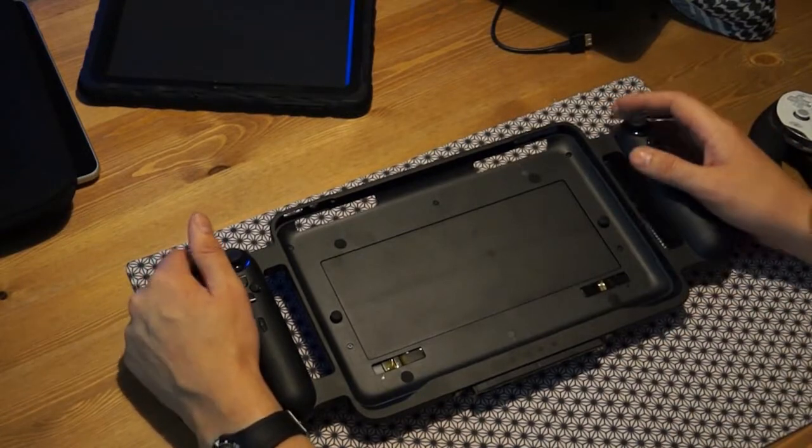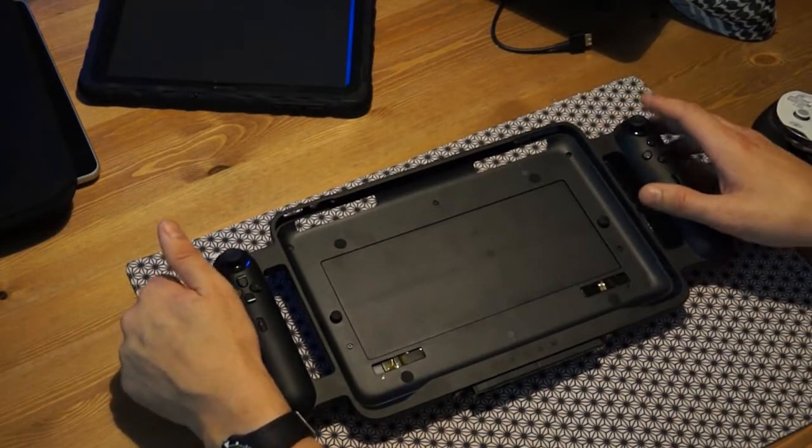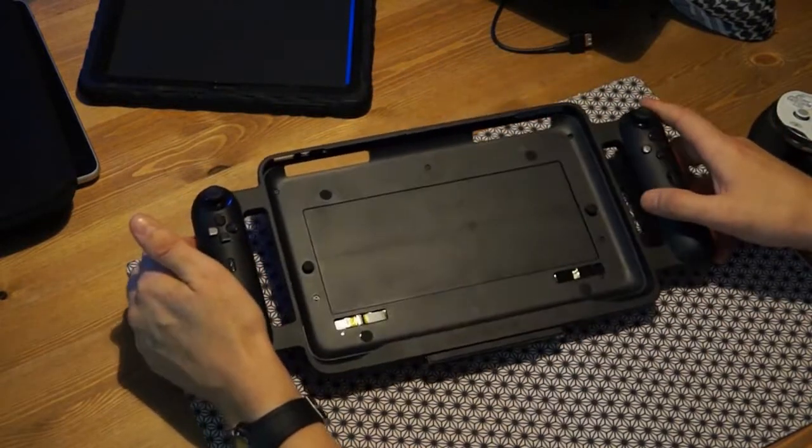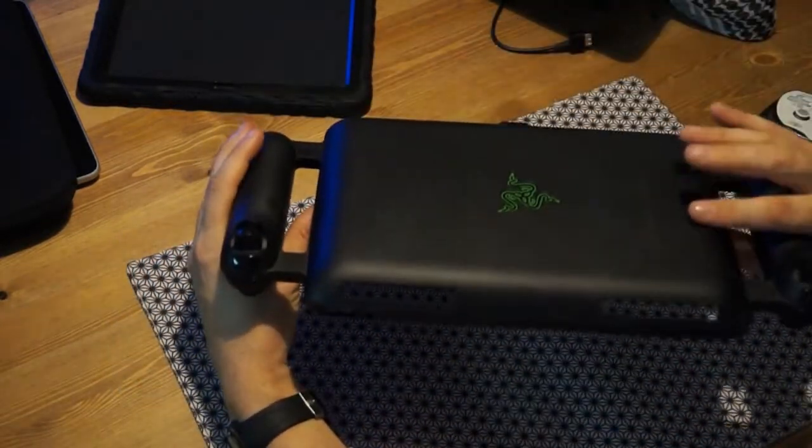So I might get around to doing a review on that in the future, because it really is a cool bag. But enough of that, back to the docking station. I'll quickly take you over this.